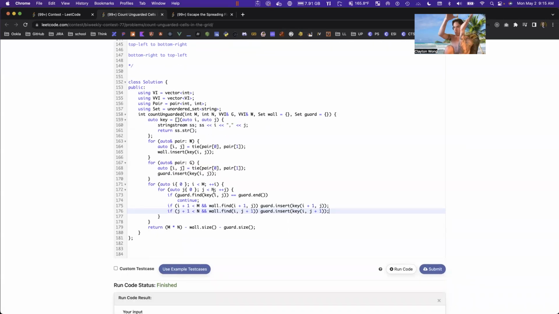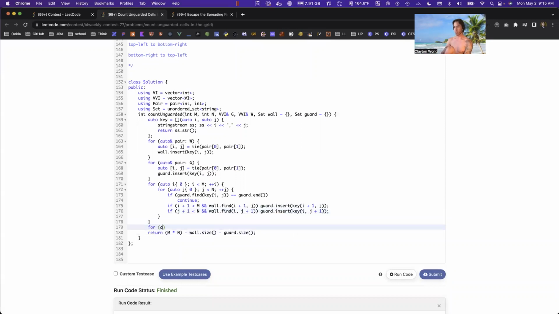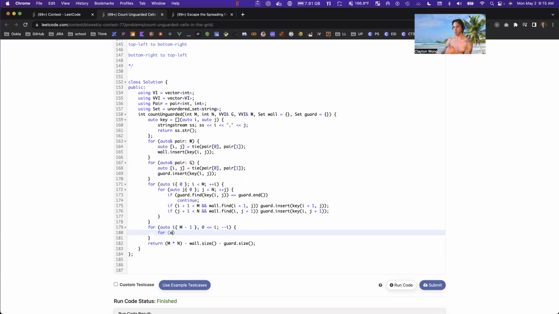Okay, so that should do down to the right, and then we want to go back up and to the left. Right, so same thing. For auto I is n minus 1, I minus minus. For auto J is n minus 1 down to 0.